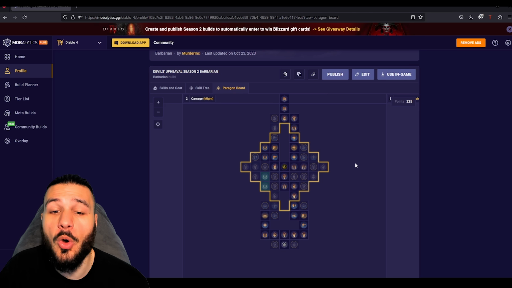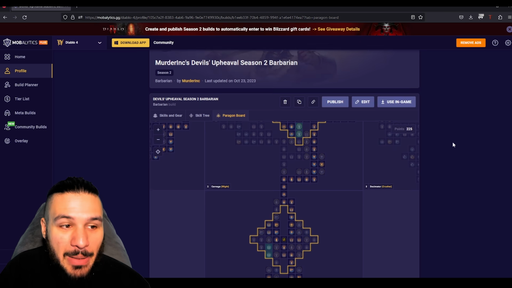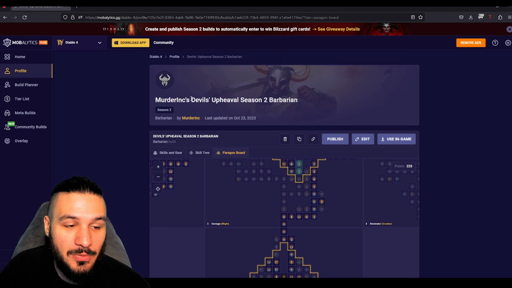The only exception maybe is Thorns, because I have not played Thorns yet. It's questionable. However, based on my plans for making Thorns, which is going to be my next build, I believe it's going to be just as strong with only a few glyph swaps. So what does the board look like? I do have the board currently in my most recent upload of the Devil's Upheaval Season 2 Barbarian build.